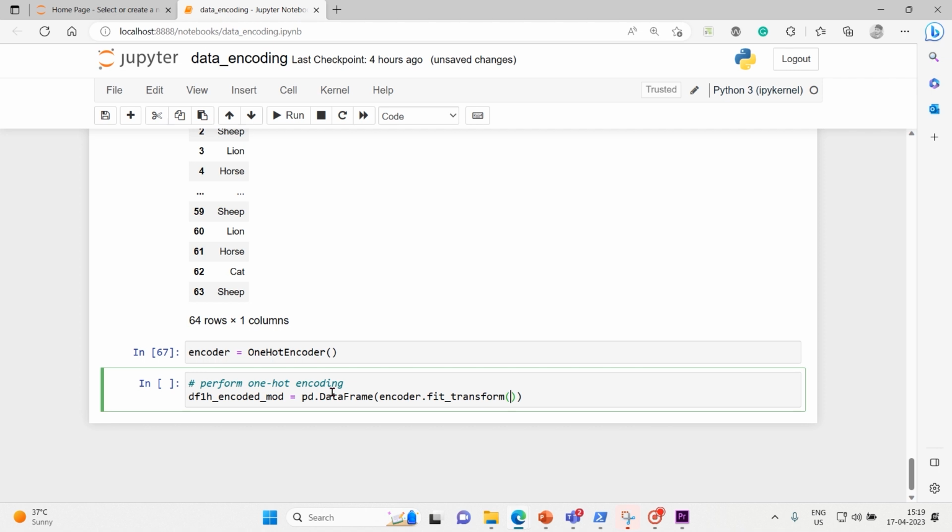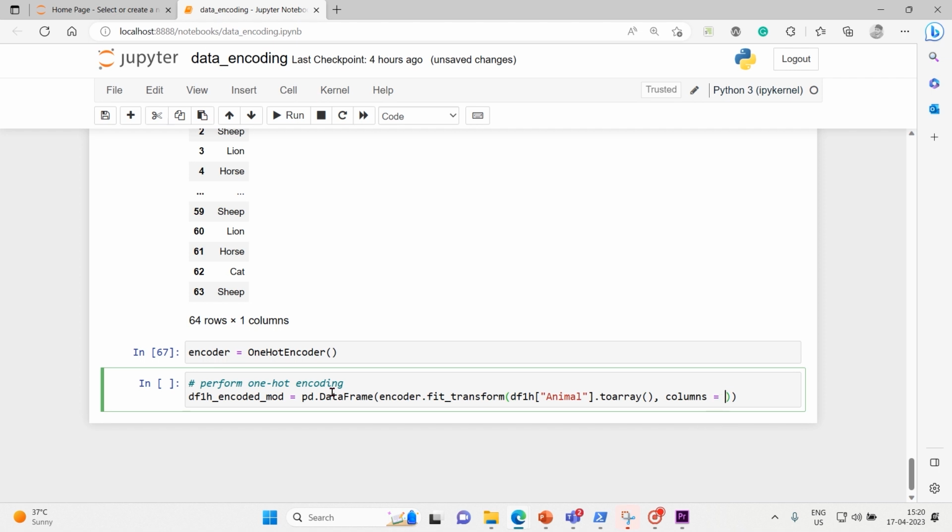So let me say df1h, and it's animal. I just want to convert this to array, then as usual I'll go with the columns.